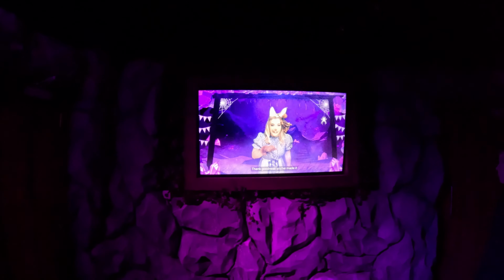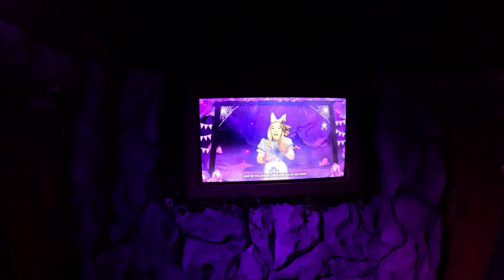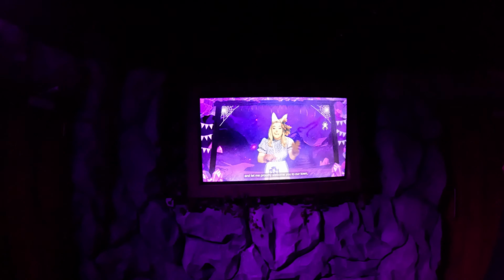Here. Thank goodness you've made it. It's a long way down from up there. Where are my manners? Let me introduce myself. I'm Cindy Squirrel, and let me proudly welcome you to our town, Enchanted Hollow. As you walk through the town, you'll meet our charming animal residents of Enchanted Hollow, a whimsical world beneath the surface. We are thrilled to welcome each and every one of you here today, ready to embark on a truly unique experience. You will be some of the first humans to visit this underground town.